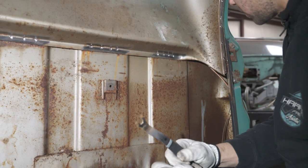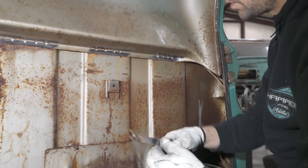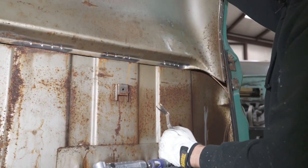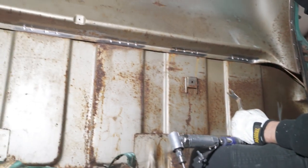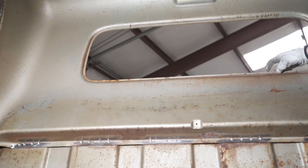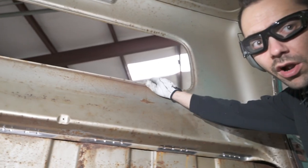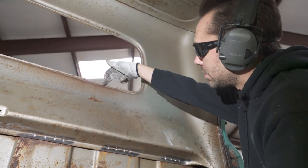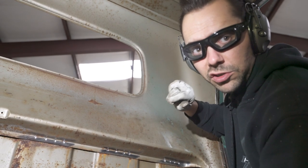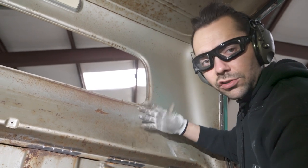Now all the spot welds on the bottom are broke free. So we got the bottom free and the sides free. Now we need to make a cut across the top, but also we need to separate the inner and the outer skin right here. Otherwise it's gonna be really hard to get this out. So what we're gonna do is just take a cutoff wheel right around this edge here, just to separate those two panels so we can take this inner structure out.